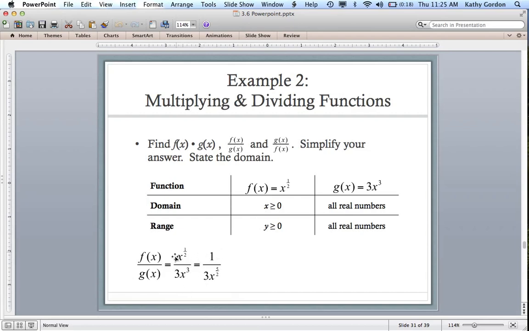And you should always go back to the original setup before you simplified to make that decision. So in this original 3x cubed, what would be a value of x that would make that denominator 0? Well, the value would be 0. So now I go to my restricted domain and say, okay, was 0 part of this domain that I'm still working with? The answer is yes. x was greater than or equal to 0. So I have to take that 0 value out of the domain.